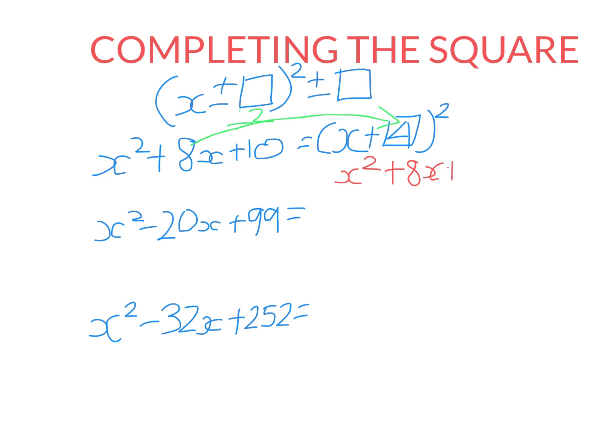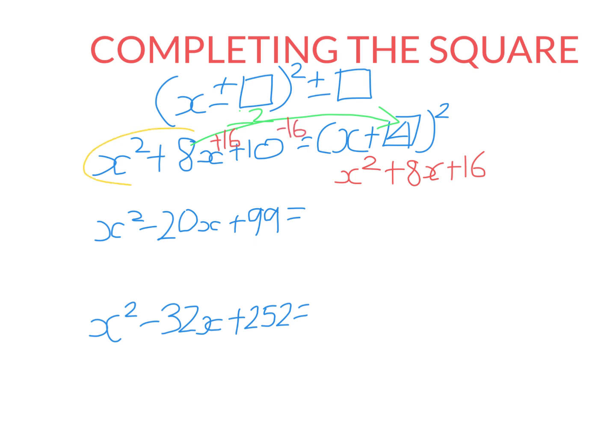Plus 16. So when we expand a perfect square, this number here is always double that one because you're adding it twice if you use FOIL. But see, that's the problem here. x squared plus 8x plus 10 is not the same as x squared plus 8x plus 16. So we need to sneakily add 16 here. We can't just add 16 to something without changing it though, so we need to balance this by minusing 16.